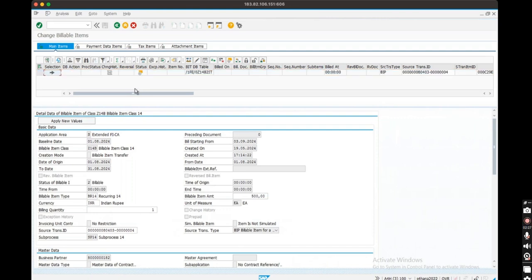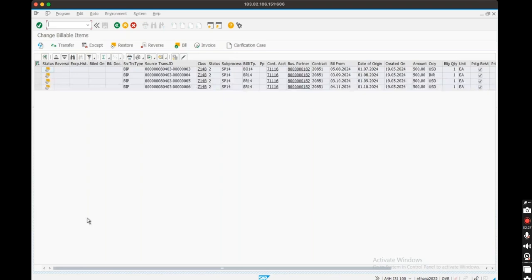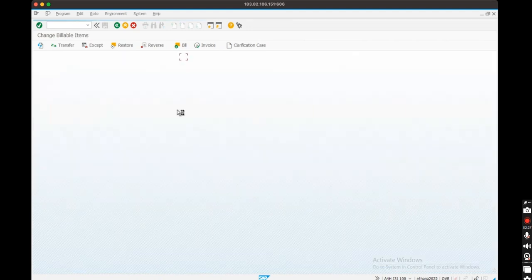Okay, it's saved. Only, why is this not allowing me to save? Okay, let's say otherwise we'll remove this from the grouping variant. There is something wrong with the update of the source transaction ID. So I'll keep the first two as INR and the second two as USD. Okay, let me change this again. I'll change this to INR again.